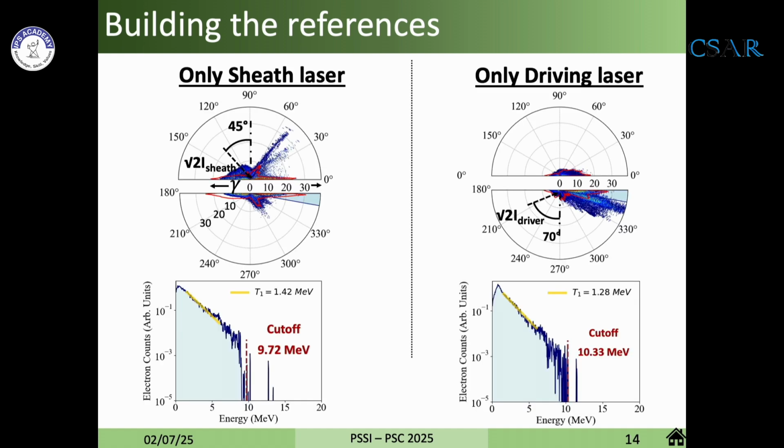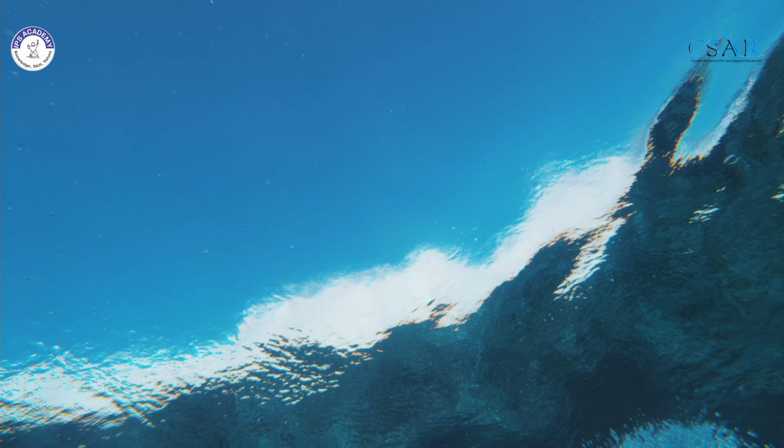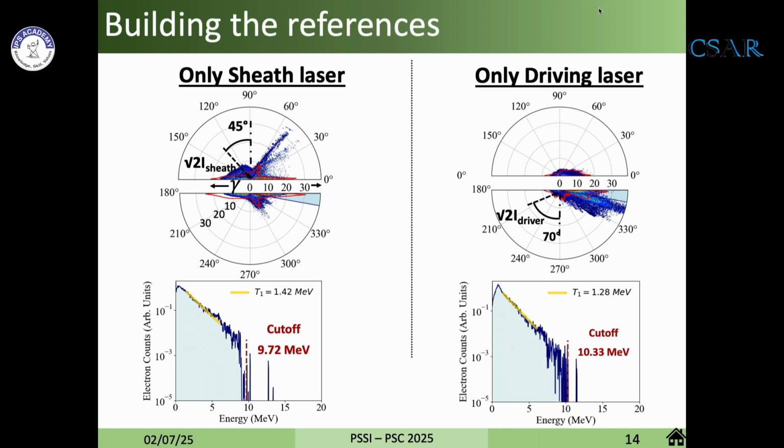So going to the spectrums, I have just 2 of the spectrums side by side. The top part is the angular distribution. The top hemisphere is the above part of the target and the bottom hemisphere is the bottom part of the target. Radially we show the energy of the electrons, and the angles show the angular distribution of electrons. The red curve is the integrated flux, which shows where the peaking of the electrons is.